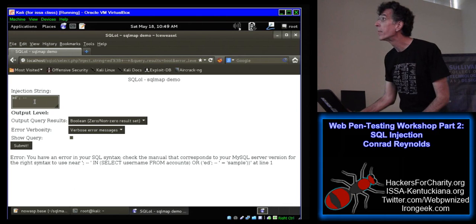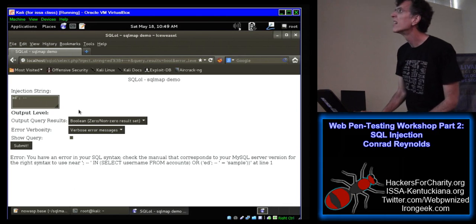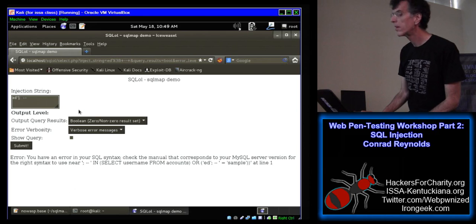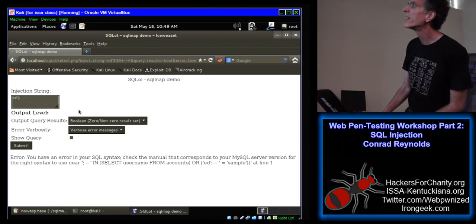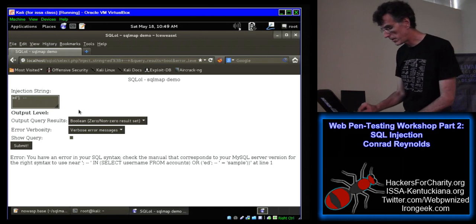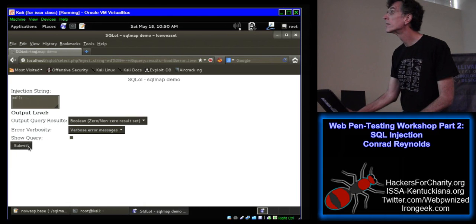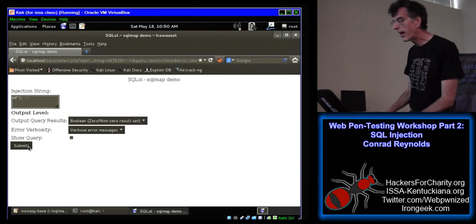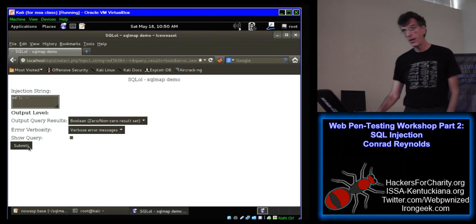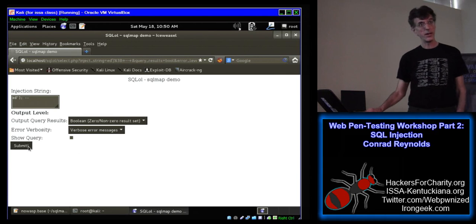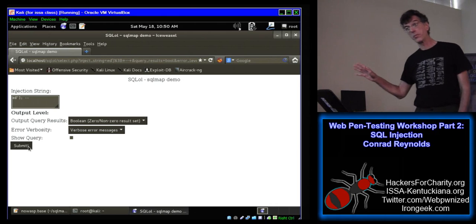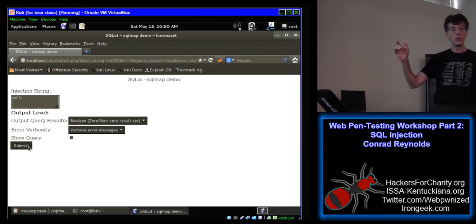So we come back up here, and I'm going to try that. Make sure I get it in the right place. Nope. So once I had that taken care of, I'd gotten rid of the error message, and now I was going to be able to go back and do my Boolean.